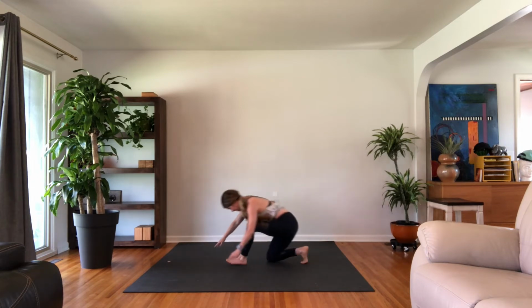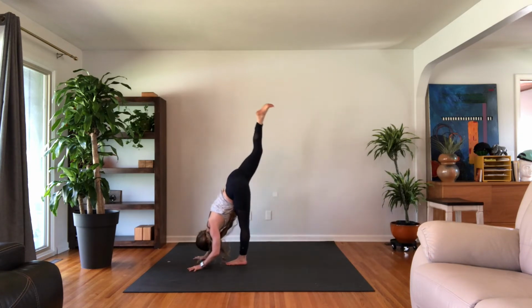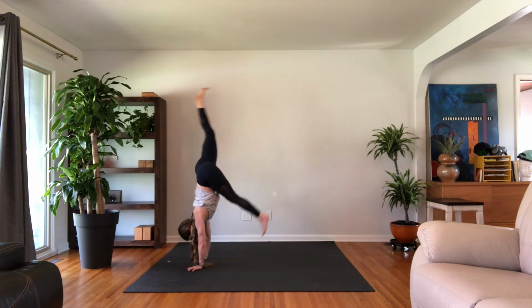Standing splits when you're ready. Stand on the left leg. Let the right leg fly. Right knee to the back of the left calf. Take it up and back. Extend, lift, squeeze your butt, or at a hop there.